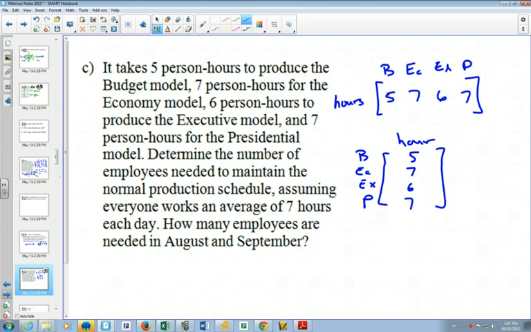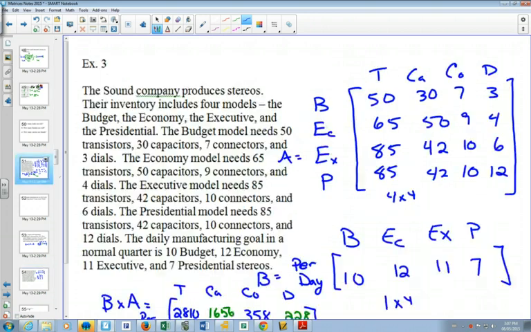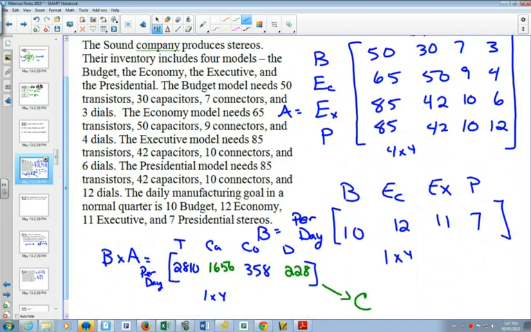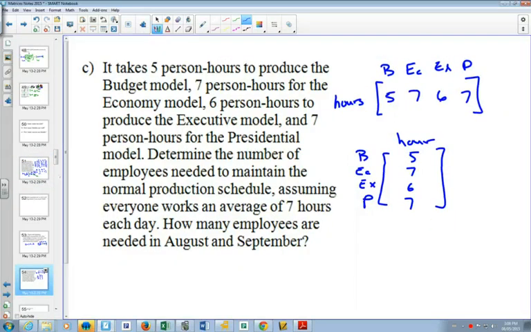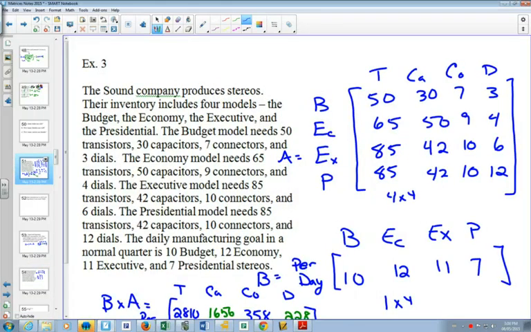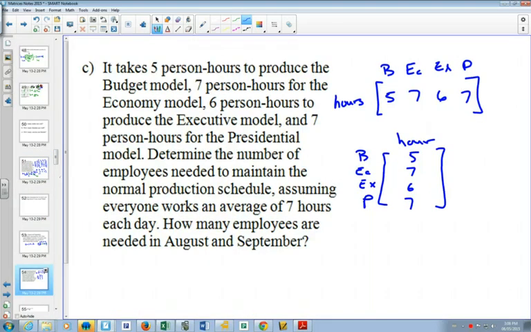So we're going to find a total number of hours. If we look back at our matrices, first we're going to do the normal one. What are we actually trying to find? We're trying to find out how many hours per day are actually needed. We've got our matrices here that have hours with the different models. So we need to go back to here and find out how many of those models we are making per day. Can you see that you have that in matrix B? So in order to use matrix B, we would use this one.